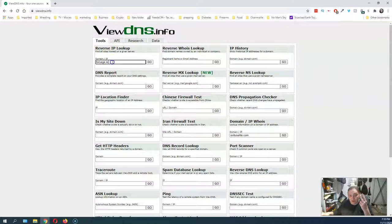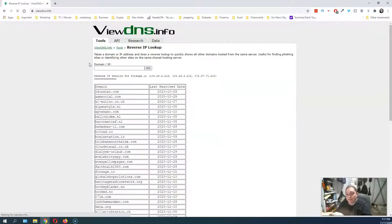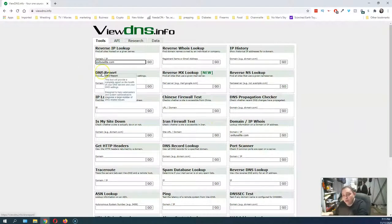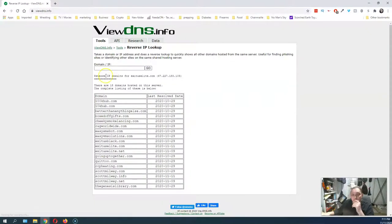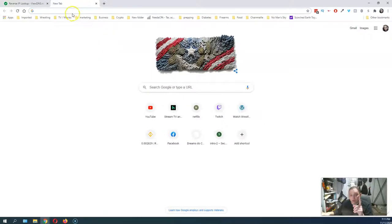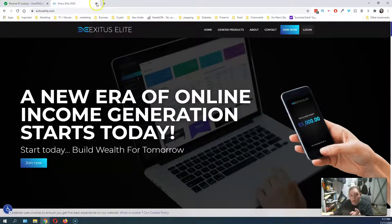All right, now let's do our third check. Oops, wrong one. Sorry. Come back here, copy, paste. Oh, because I typed it, my bad. All right, there we go. I have gone through and checked some of these. Is this on a shared server? I said a big company will have their own server, and the websites on said server should be related to the company. Take this one, copy, open a new window, paste, and go. Boom, what does it do? That's going back to the company.